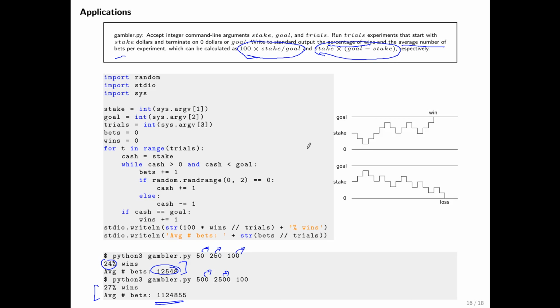So here we are not only able to do it mathematically, but we can also do it computationally, which is what we are doing here using this Python program, and we can compare the results. So what we can do, for example, is plug in these values inside these formulae and see if we get comparable results. So let's check it out. Here stake was 50 and goal was 250. So for percentage wins, the formula says it is 100 times 50 divided by 250. So this is 5 and this is about 20.